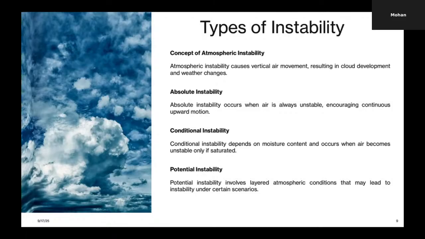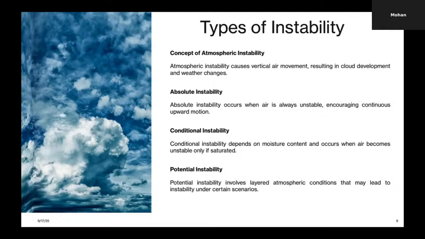And the other one is the potential instability, which is a layered atmospheric condition. Potential instability arises with slantwise convection. If you consider the parcel as an infinitesimally small thing that is going up and down with respect to height, then you have absolute or conditional instability. But if you consider the atmosphere as layers or slabs, then you have to use another instability called the potential instability. That is also needed in some scenarios. I'll come to this slantwise convection in my later slides.